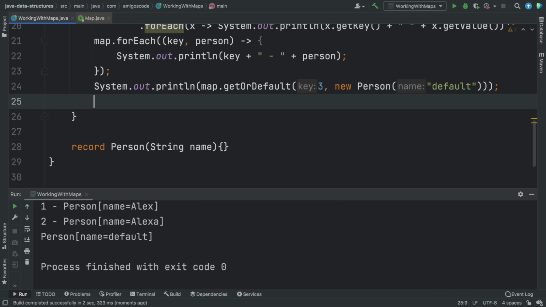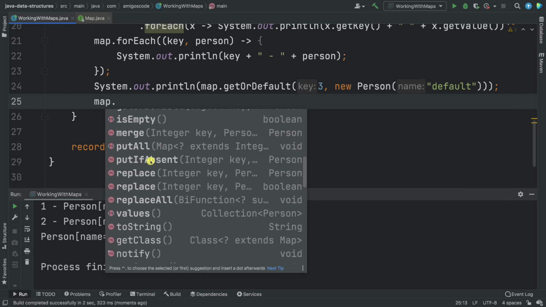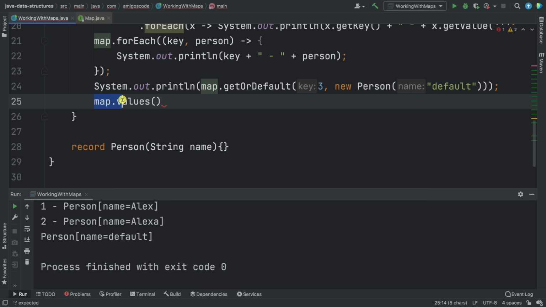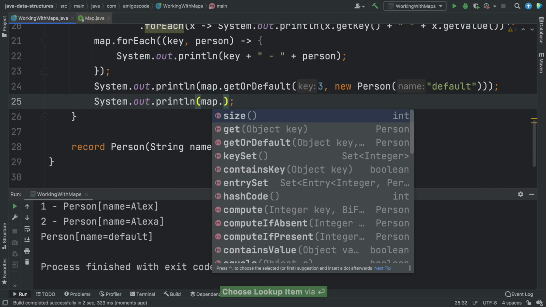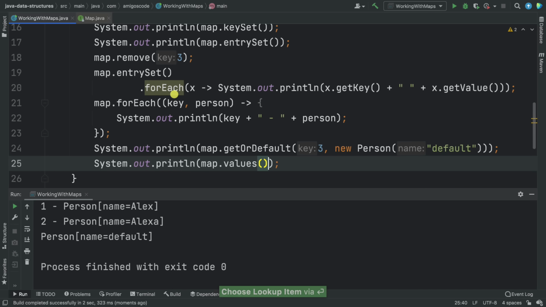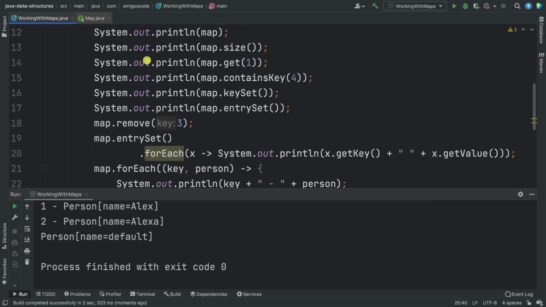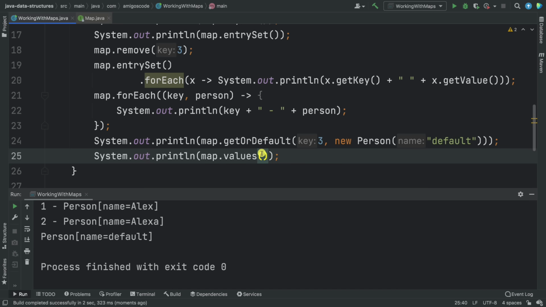So the API is quite straightforward to use, and there's a bunch of other things, like replaceAll. If you want to get all the values, so without the keys, you could just say sout and then map.values. I think I've showed you the keys as well, right? Where is it? Yeah, so keySet in here. And if you want just the values, this is how you do it.